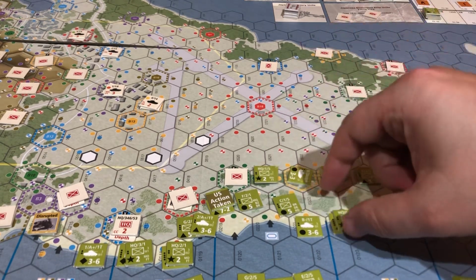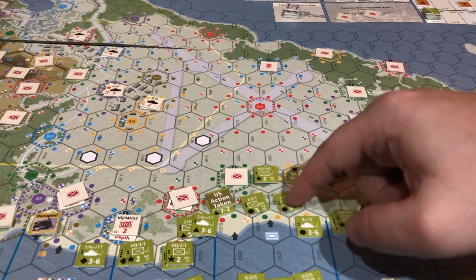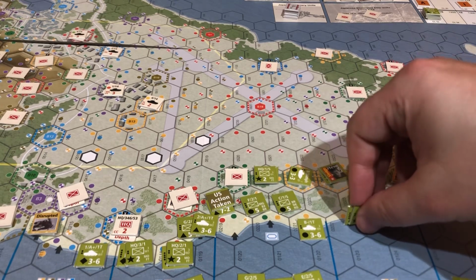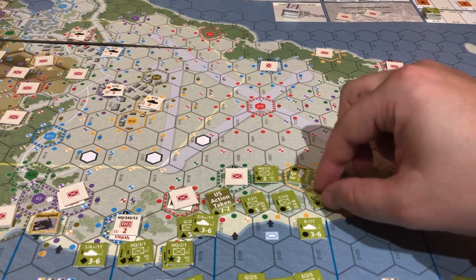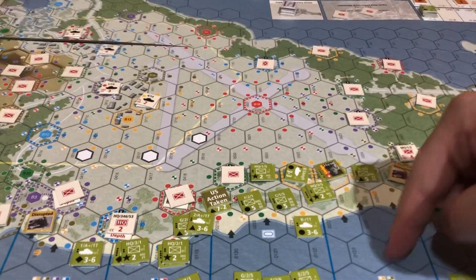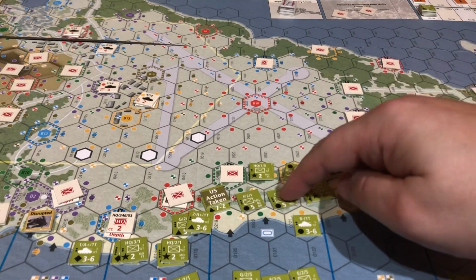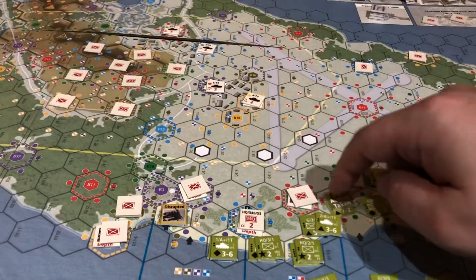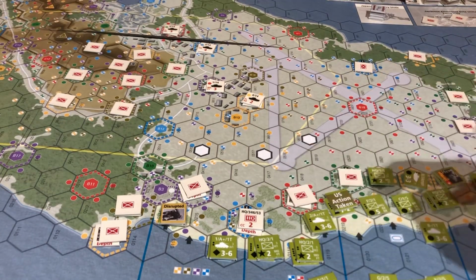He gets a free action. I just don't know where he wants to go. This tank is stuck. We can't do anything with the tank unless we spend an action. I guess he's just going to go one space forward. But this beach is... nobody's landing on that beach anyways. But that's all he can do. I can't move this guy. So now we're to here, and this guy can take an action, but there's no one to help him.